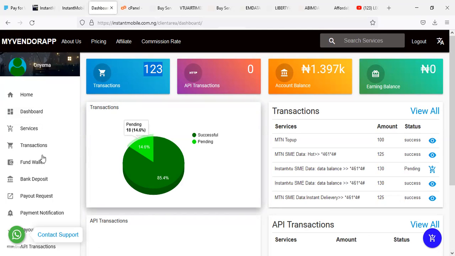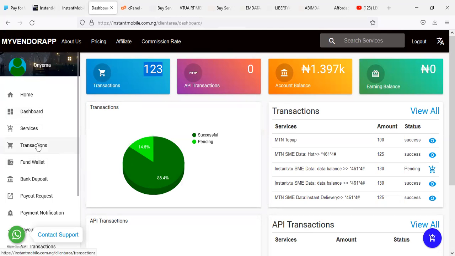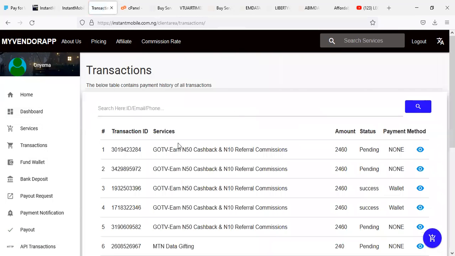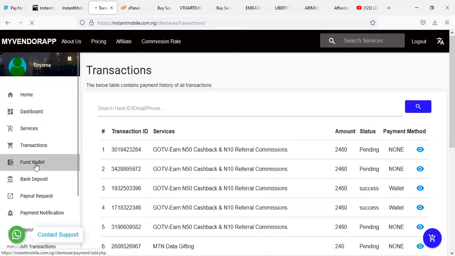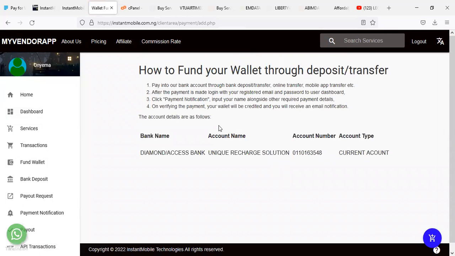Now, if you look at this place, you can see transaction history. You can overview every transaction that is happening on your back office as someone that has registered as a user. You can fund your wallet as well. If you click on here, the app supports both manual funding and automated funding through Paystack, Monnify, and virtual accounts like Monnify, which is what I just said. It also supports Flutterwave, another payment system.